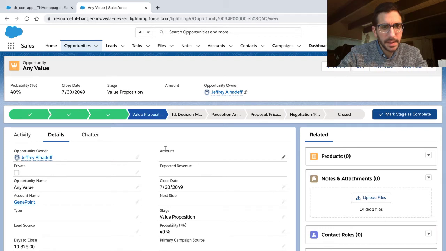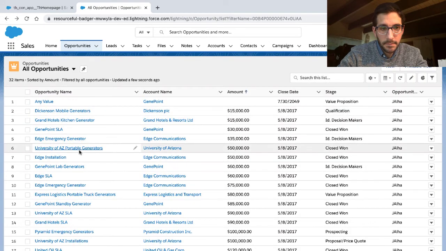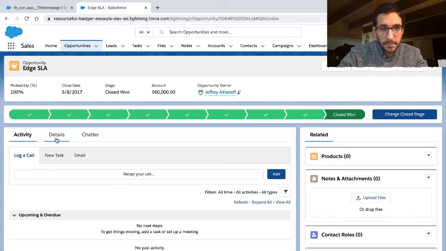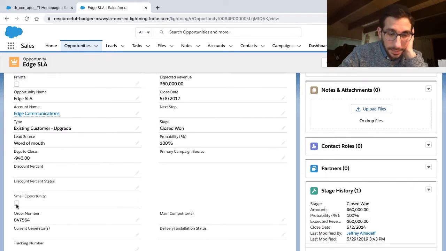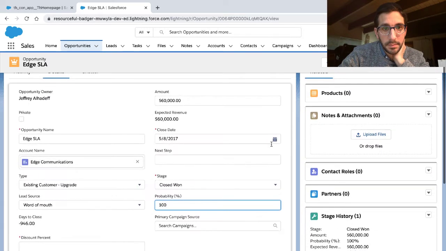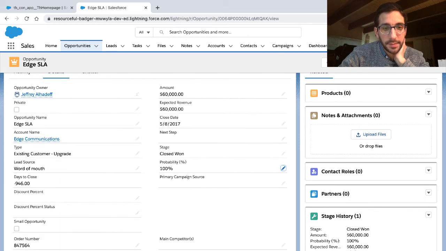Why can't I update the expected revenue? First off, let's see if there's a small opportunity tab. I wonder where expected revenue gets populated from.